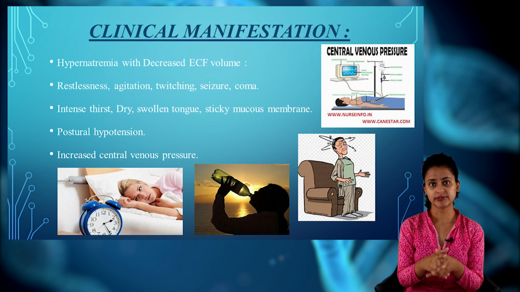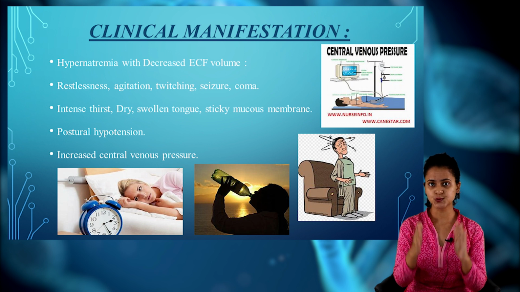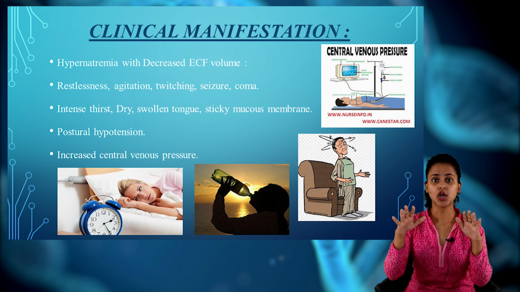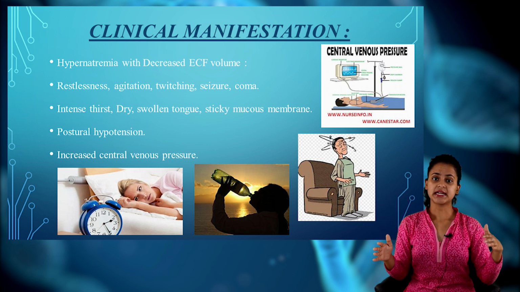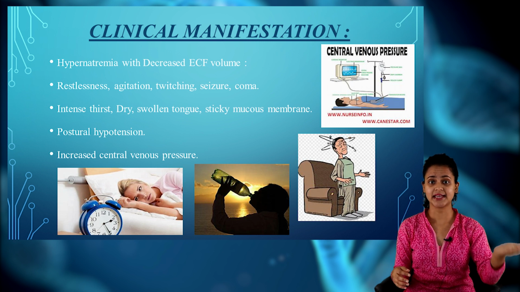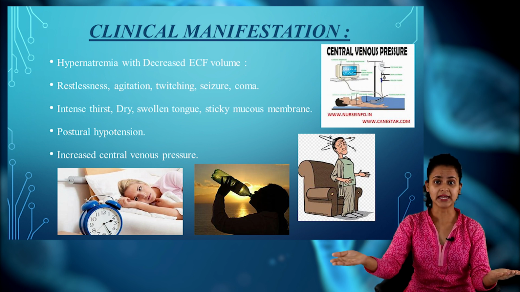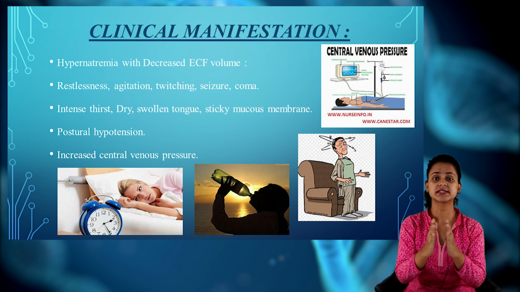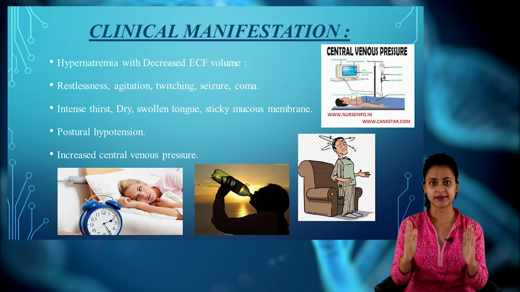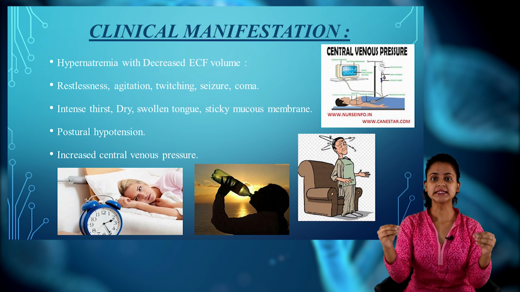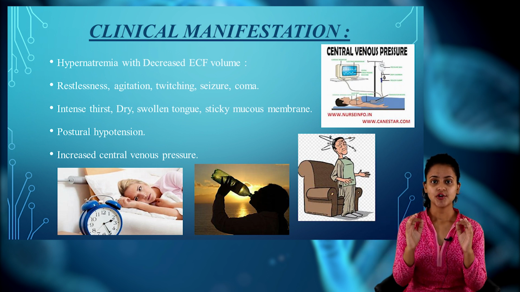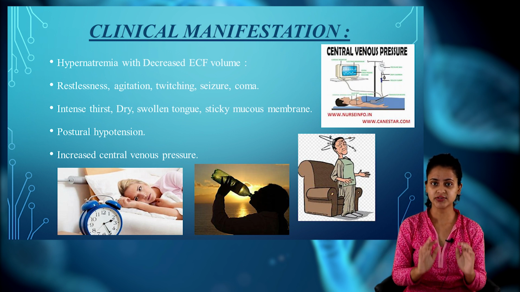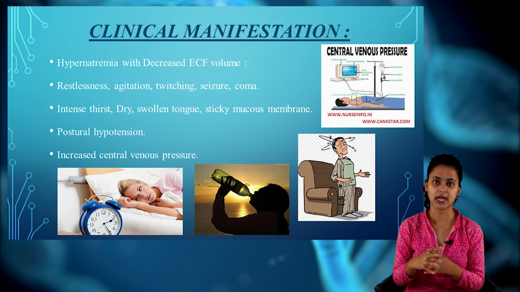First we are going to learn the clinical manifestations associated with hypernatremia with decreased extracellular volume. You need to understand the concept that here the person will be having a decreased extracellular fluid volume. On the other hand, the concentration of sodium will be increasing, and that is the reason why a person presents with hypernatremia. So in this case, the common clinical manifestations are restlessness and agitation. It is very commonly seen among clients with decreased extracellular volume along with hypernatremia.